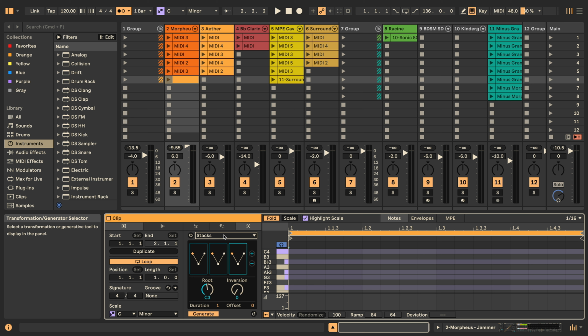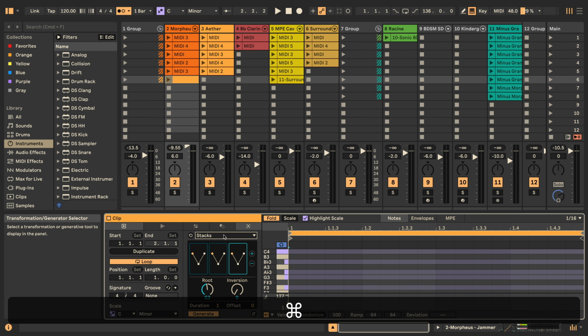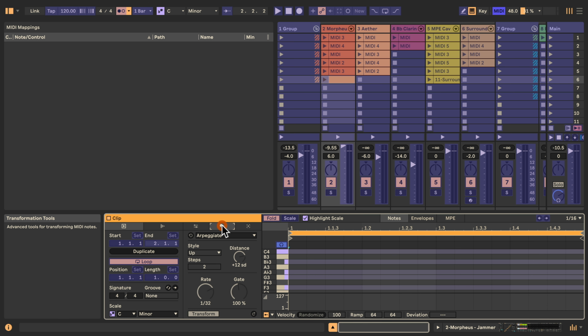But if you're someone who uses MIDI controllers a lot to change parameters, then you're out of luck, because not even on Push 3 this turns up. And they're not MIDI mappable either. So I'm going to go into the MIDI mapping mode, not key mappable either. And that goes for the transformations as well. And as you can see, there are dials here. So technically, like the drop downs and dials, that should be possible to create. So for example, here with arpeggiate, I don't see the use of this because I can't access it from Push over using the arpeggiator, especially with the added scale awareness. But that might be just me.